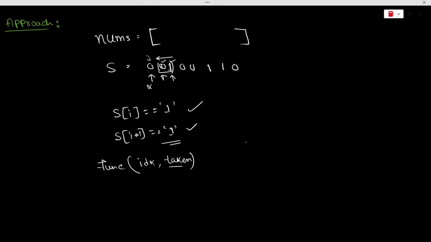What does this taken tell us? If taken is 0, this index token is not taken yet. If taken is 1, that means this index token is already shifted to its left, and we can't take it. So the taken variable tells us whether this index token is already taken or not.